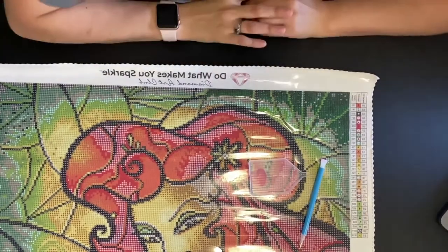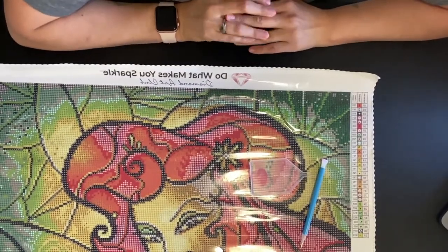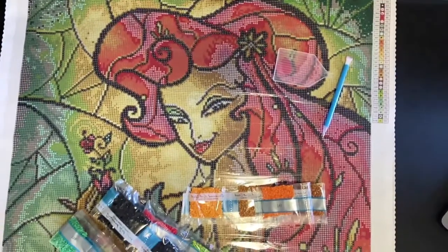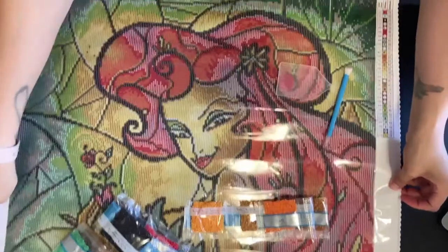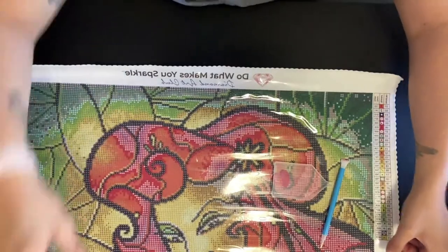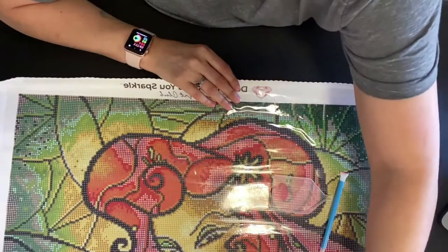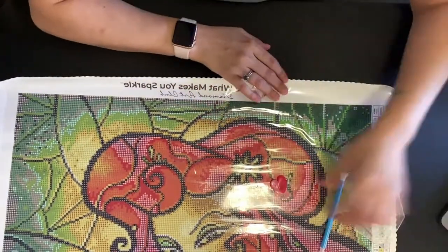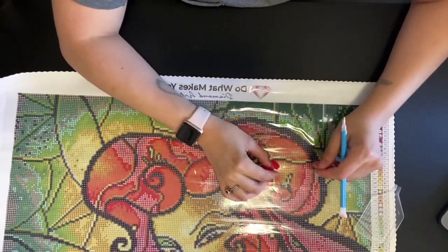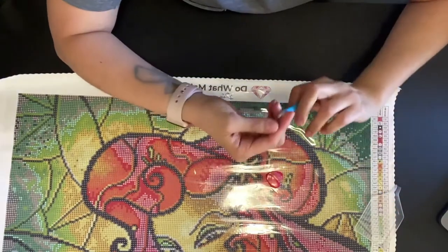So I'm going to be doing the diamond painting that I unboxed in my last live, which is My Garden Needs Tending with Poison Ivy. So you can see her hair. She's really, really pretty. Like I said in the last one, if you have seen my background in my other videos, I'm sure you've seen my giant Harley Quinn collection behind me, and I did have a few things Poison Ivy, so she's gonna fit nicely once I have my nice big wall to decorate soon.